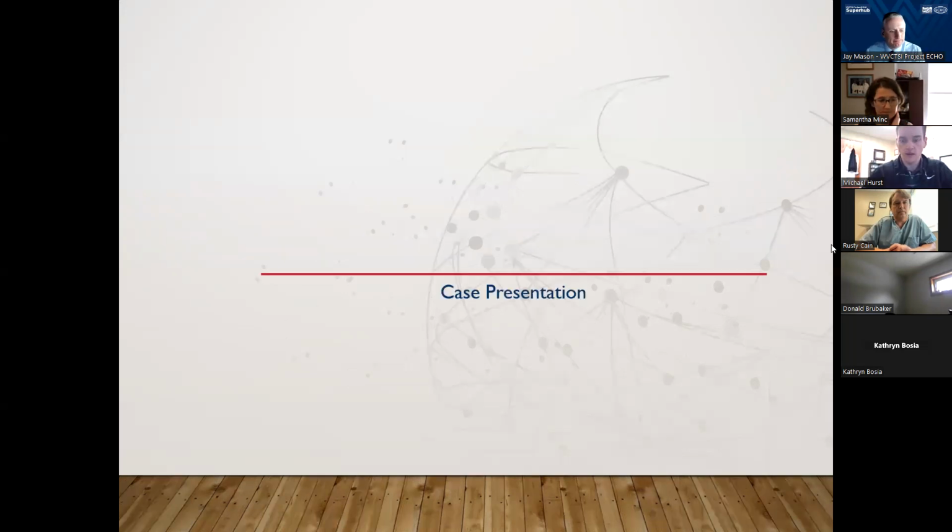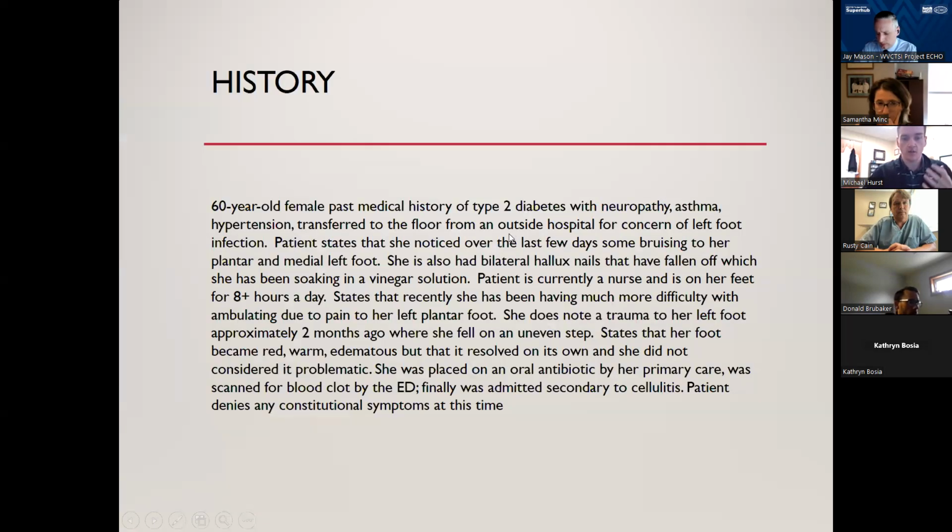All right, perfect. Okay, so I thought it would be great to talk about, and it's going to take a little bit of a shift away from the PAD, a case presentation of something that we saw here when we first started at Elkins, that can be shown to really help with identifying things early. I think that's the most important thing with these echo sessions: when does something need intervention or when does something need to be seen?